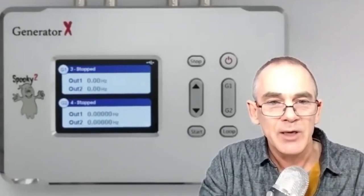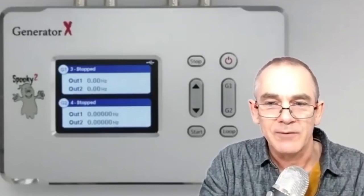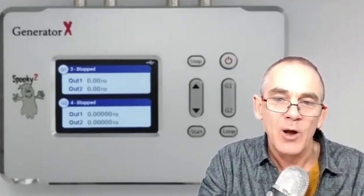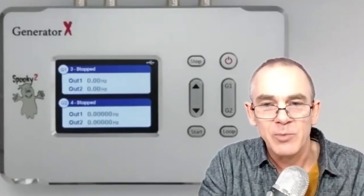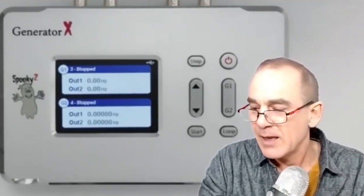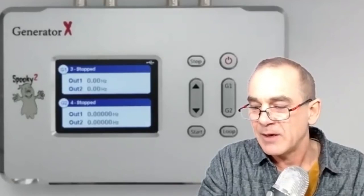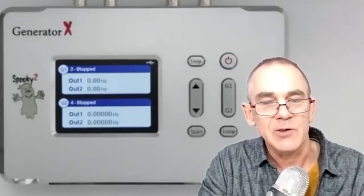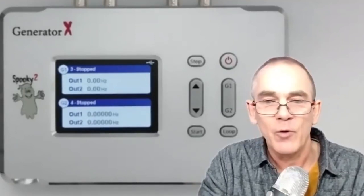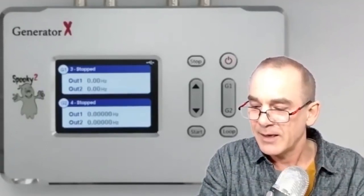Now, the Spooky Pulse, which will also work with GeneratorX, because GeneratorX has also got the facility, works best going through your whole body because it looks at your whole body response. It's not monitoring the electrical signal that's passing through your body. And so the direct answer to this question is no, don't do a scan if it's going across the chest. If it's not through the chest, then you can perform a scan if you have a pacemaker.